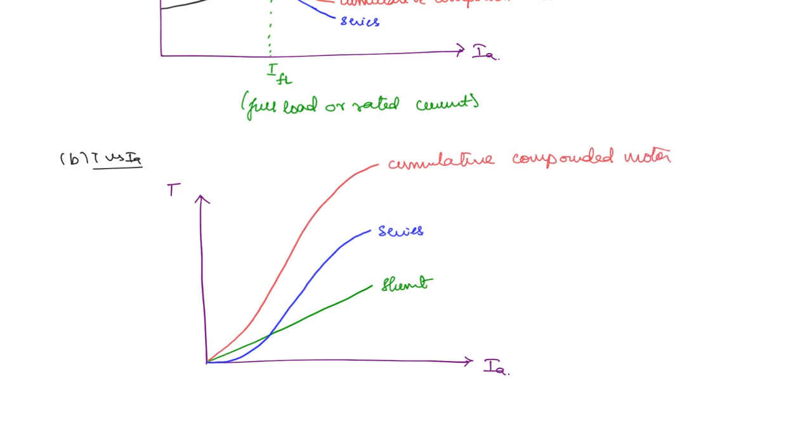Okay. So you can see that for a particular full load current, the torque is going to be the least for shunt. Remember that the full load current usually it will be of substantial value. It will not be less than 1. So the shunt motor at full load current will give the least amount of torque. And then series motor and then finally the compound motor.